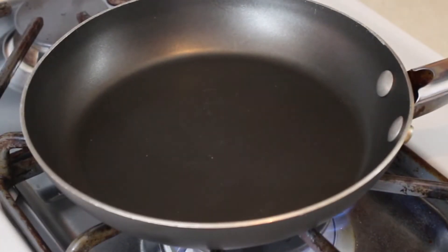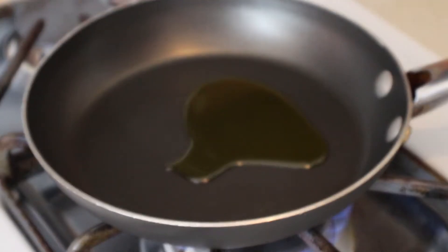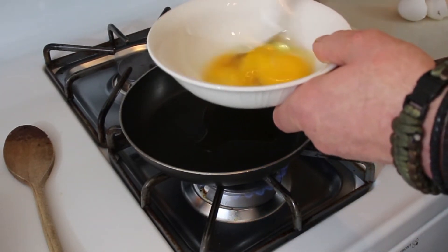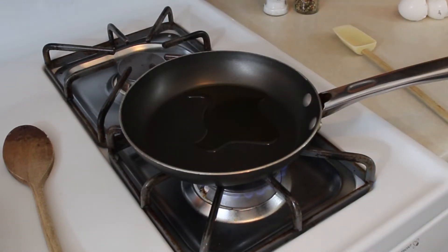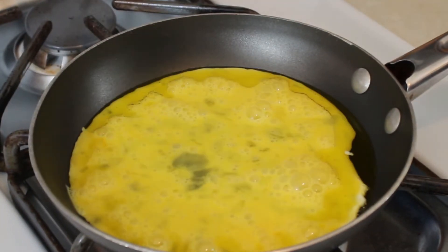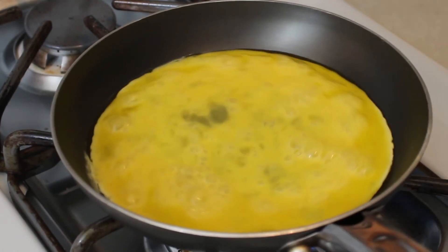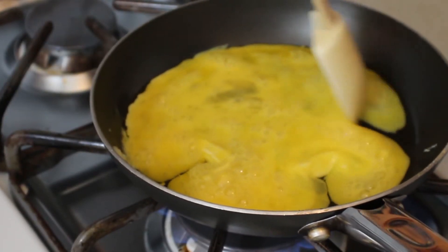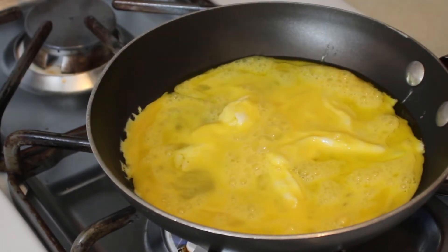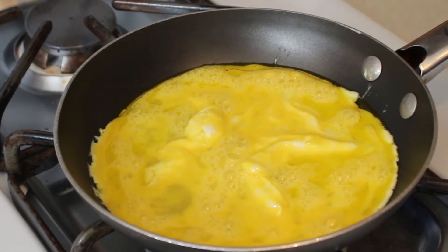Same thing on the omelet pan — we're gonna put it on medium to medium-high heat, pour our oil in there, and crack our eggs into the bowl. Then we're just gonna whip up our eggs. Make sure your oil is all over the pan so it doesn't stick; if you have a good pan it shouldn't do that anyway. I'm gonna add the eggs. Like I've done on so many other omelet shows, we are just going to start moving the cooked egg on the outside of the pan, allowing the uncooked egg to fold out. I'm gonna hit it with a little salt and pepper as well.